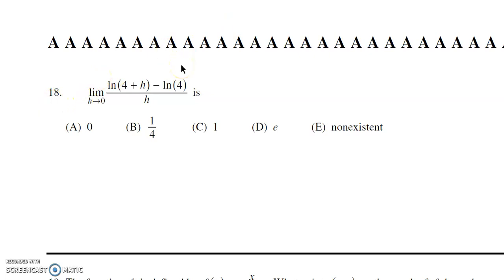Calculate that limit. There are tons of ways to do it. I think L'Hopital's rule is the easiest way. The one thing that I will point out that is a common error is that if you're deriving with respect to h here, which you would do with L'Hopital's rule, there are no h's in this. So this here, minus ln of 4, is a constant. So hit pause, go ahead and do it.